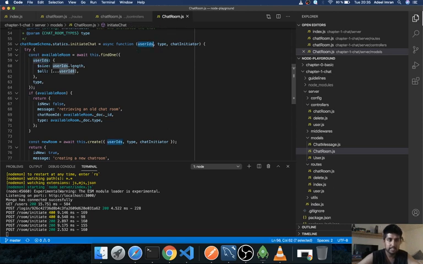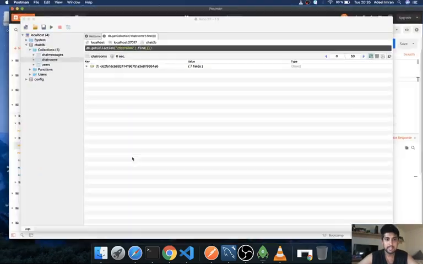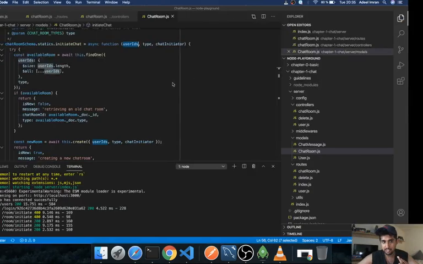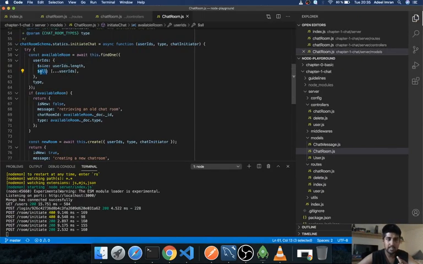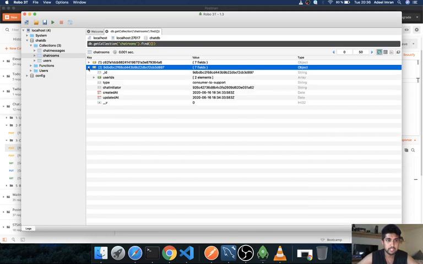First of all, I only want records which have the same length. For example, I'm sending two user IDs in my array. I want to compare in my database to get all the records where user IDs have two items. That's the first check. That's what size does. All does is make sure that all of the items that I'm mentioning in this user ID array are present in there. So the size is the same and it has the same contents. The order doesn't matter.